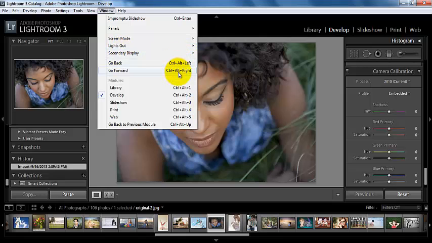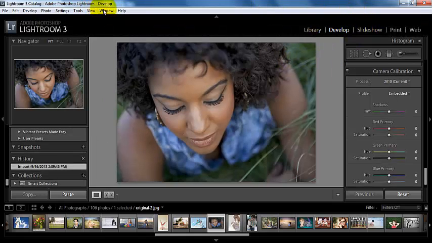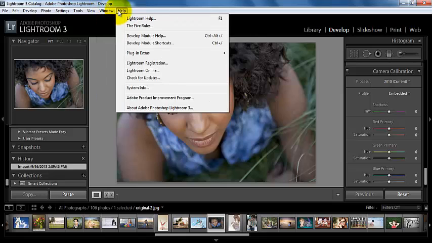We can go back, we can go forward, and we can choose which module that we want to look at. Right now we're currently in the develop module, and we can access those from over here as well. Here we have our help menu, and we have our Lightroom help. We have some rules, we have our develop settings, our plugin extras. You want to pay attention to the Lightroom registration.